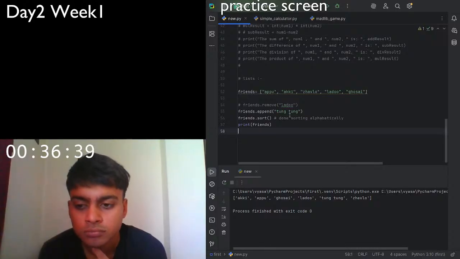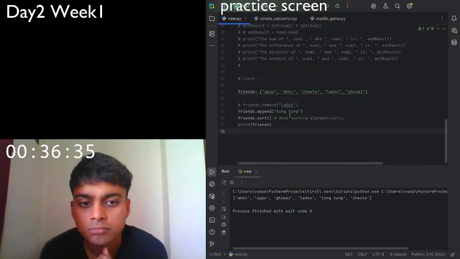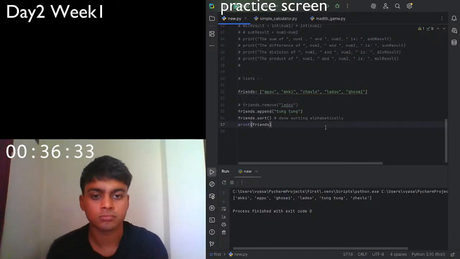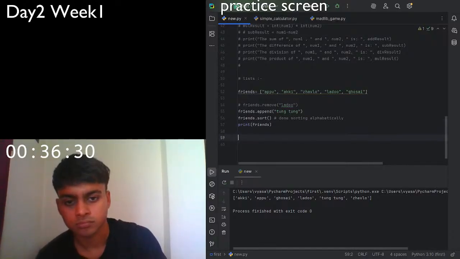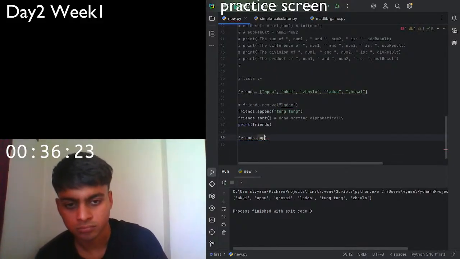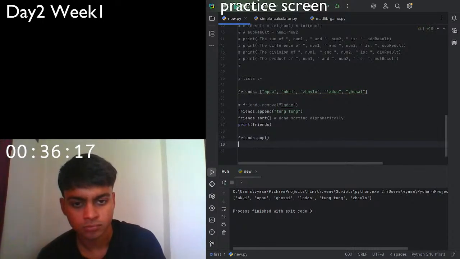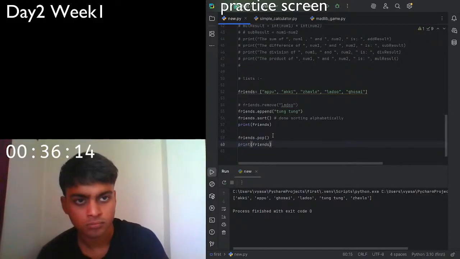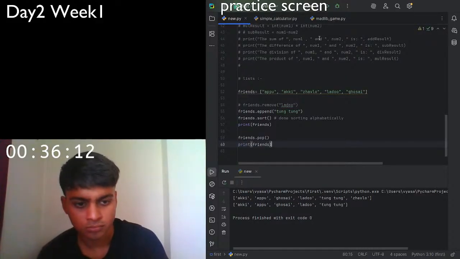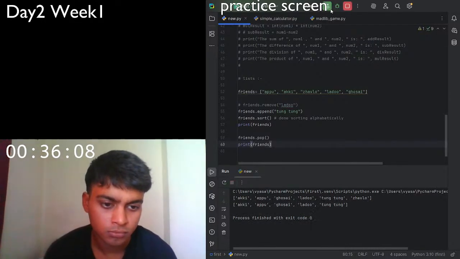And finally, there's one more list function I want to show you guys, which is copy. I could create another list and make it a copy. So I could say friends2, and we could set this equal to friends.copy. Now friends2 is going to have all the same attributes as friends, because it basically took a copy of that friends list. So you can see it's the same exact thing. And copying lists can come in handy in a lot of different situations.